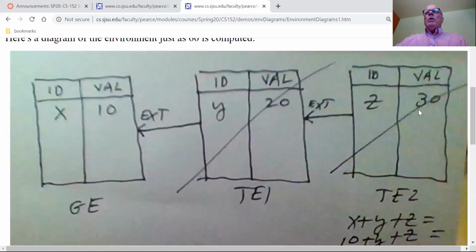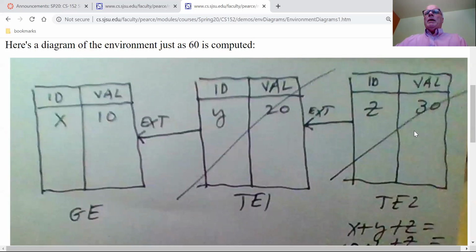Now we are done executing the inner block. But since TE2 is a local variable inside of execute, this thing now becomes garbage and it's going to get swept up by the garbage collector. So I draw this slash through it saying, okay, that's no longer accessible. But now we're done executing the outer block as well.